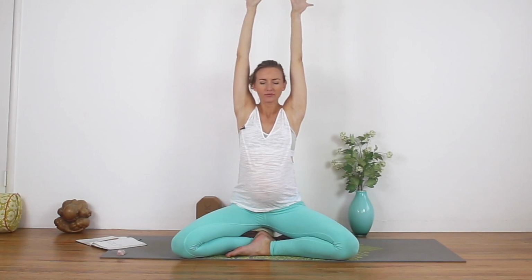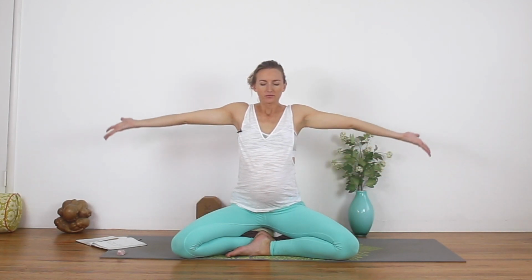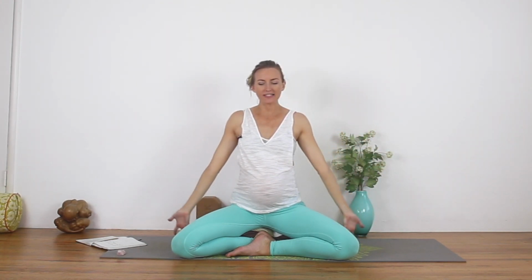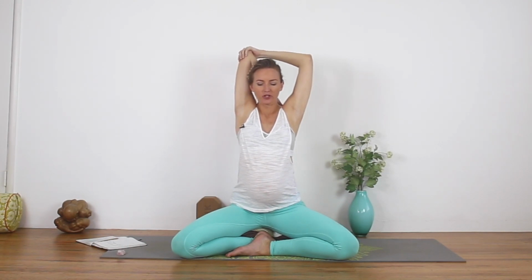Inhale, reach the arms up. Exhale, float the hands down. Once more, inhale, reach the arms up. And match your out breath as you float the arms down. Inhale, reach the arms up, and this time hold the right elbow with the left hand. Press the head into the bicep. And hopefully feeling a stretch along the right bicep, get taller through the crown of the head.